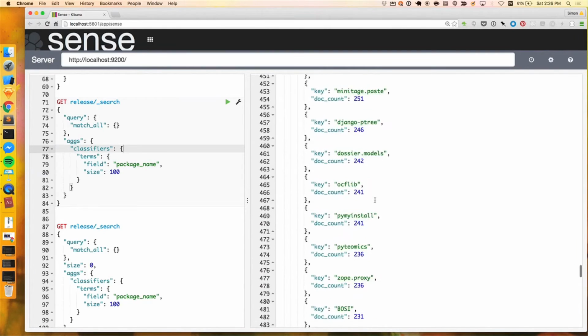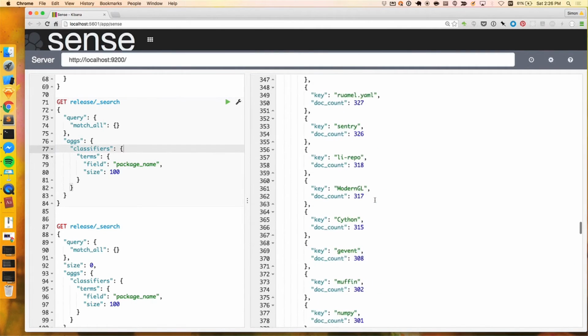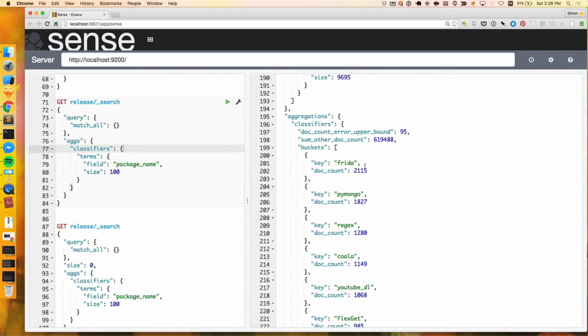And the magic of Elasticsearch aggregations is we can then see this list at the bottom showing which are the packages with the most releases. So it turns out Frida has 2,115 release files listed on PyPI, making it by far the most prolific. I looked into that. The reason is it's a piece of software that bundles the Windows compiled version as well as the OS X compiled version and bdists and so forth. And since each of those gets counted, the fact that they released 20 versions each time adds up to a really big number.